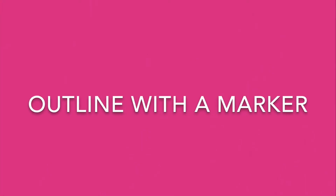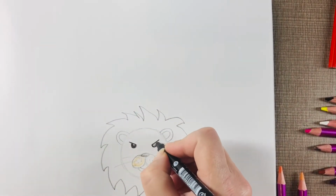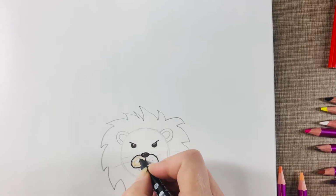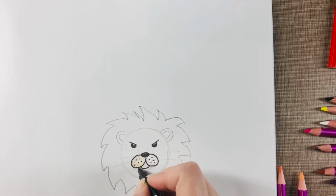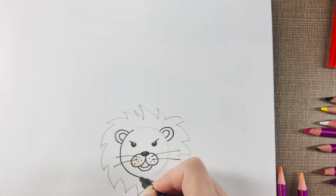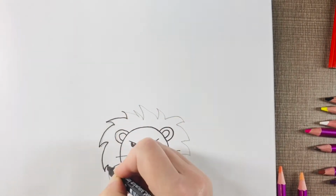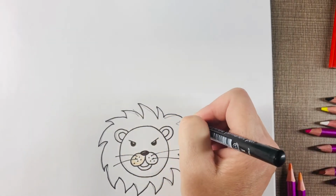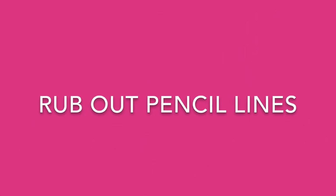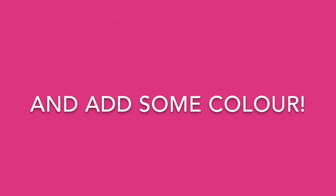So again, we're going to outline with a marker, go over our pencil lines with a marker. Makes it pop, makes it really stand out and makes his features stand out once we've coloured him in. And just nice and easy, nice and controlled with the marker. Some smooth lines. Again, just drawing bit by bit, don't rush it. Then we rub out our pencil lines, makes our drawing nice and neat when we can't see all those crazy pencil lines that we started with. And now we add some colour.